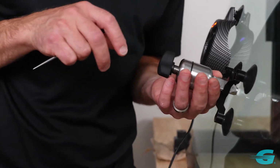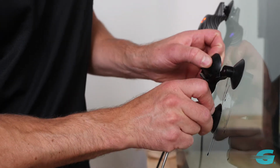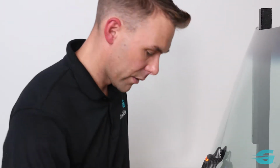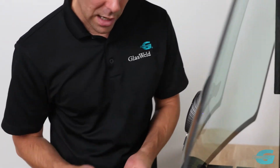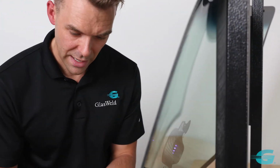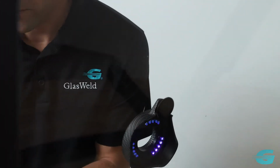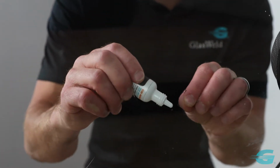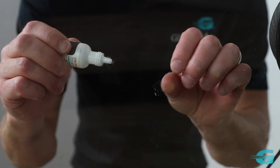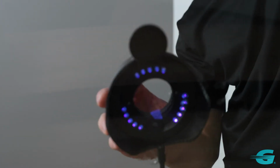So all we got to do is just press this little lever to release the injector. Might get a little resin squirt there, no big deal. Pull the stand off, kind of clean that area a little bit, and now we are going to take our little film tab and a little drop of this pit filler product. Now the pit filler product is going to put a cap on the repair. Just lay that right over the surface, like so. And then we put the light back on it for about 15 to 30 seconds.